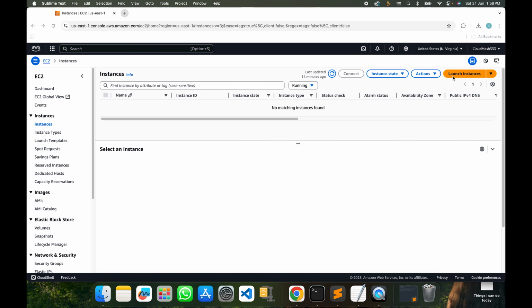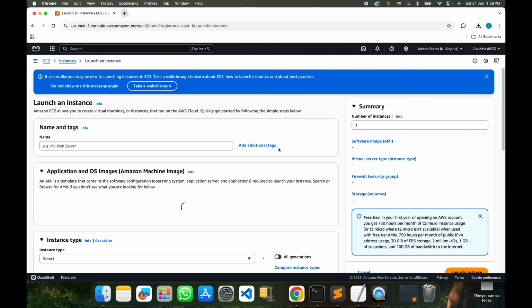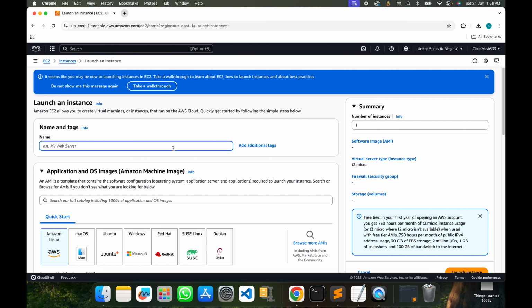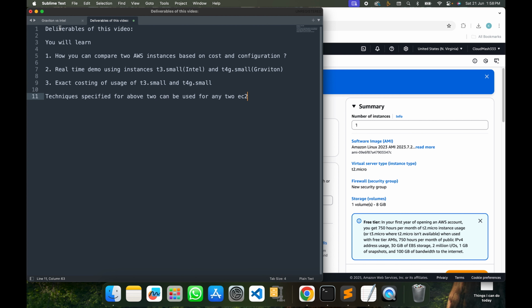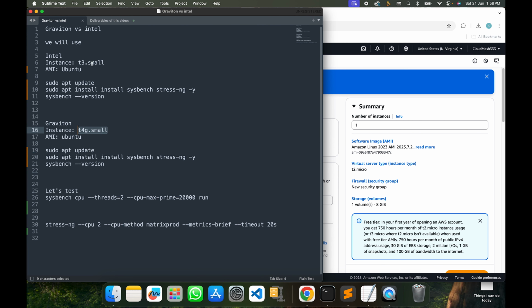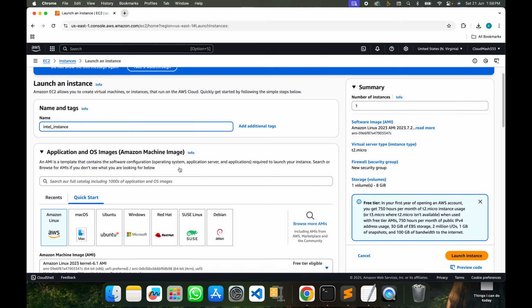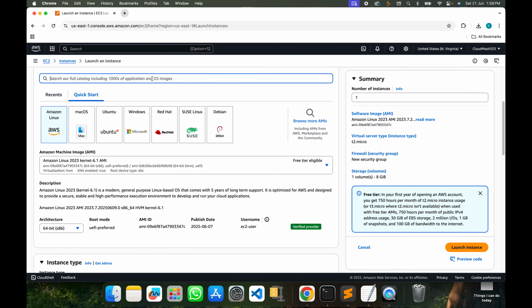First we will go and launch our instance. We will name it Intel instance, and to guide us I have some steps. We will use a t3.small instance with Ubuntu AMI. So search Ubuntu.